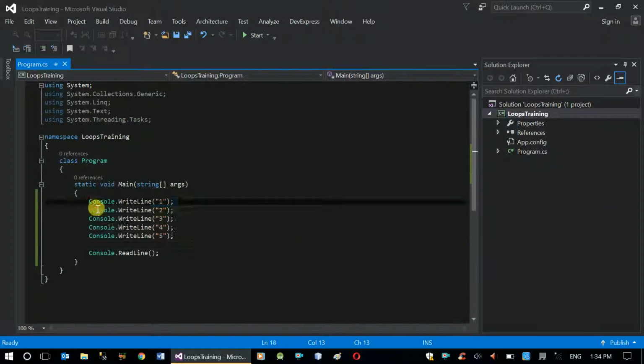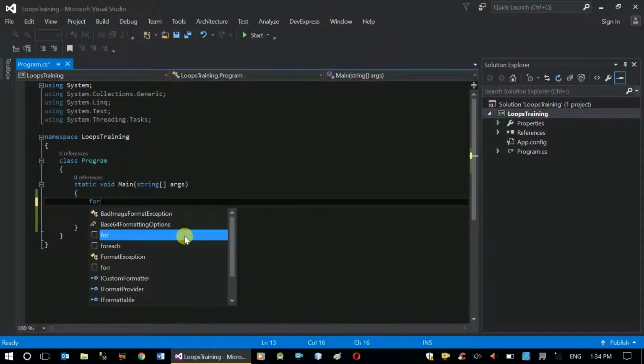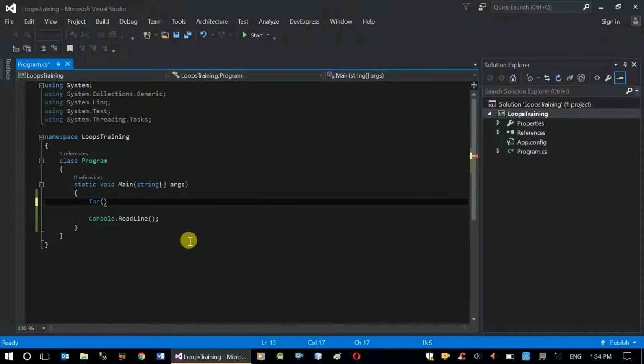So loops will be advantageous now. How are we going to use that? Let's start with the for loop. The syntax of a for loop is, since loop means doing something repetitively, I have a starting point, I have a stopping point, and the third one, I have to know how fast I'm going. So in my for loop, I have to define all those 3 parameters.